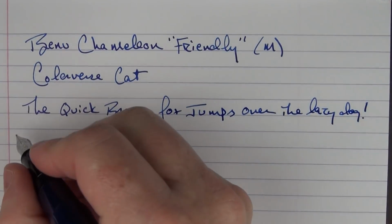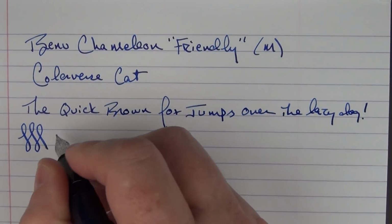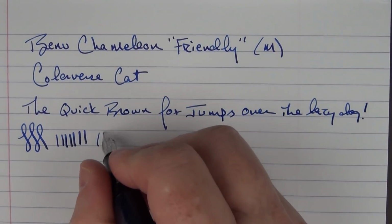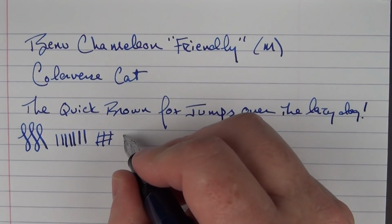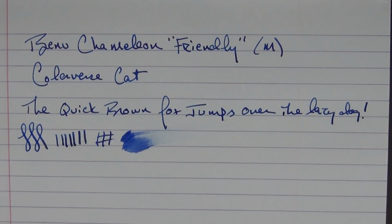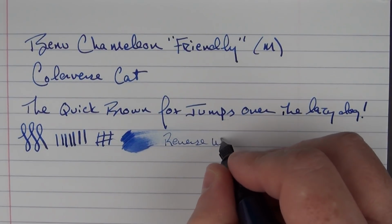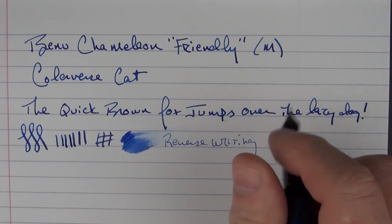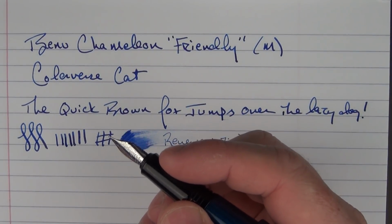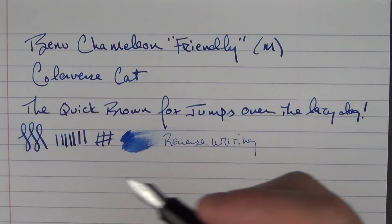Like I mentioned before, the nib is a stainless steel nib. You're not going to get tons of line variation out of here. You can get a little bit if you press it. In regard to wetness, I find that this nib is fairly wet. Really haven't had any issues along those lines. And in regard to reverse writing, it lays down a decent extra fine line. I think for a stainless steel nib, this one performs very well. It's very pleasant. It doesn't have an overabundance of feedback and is fairly smooth.